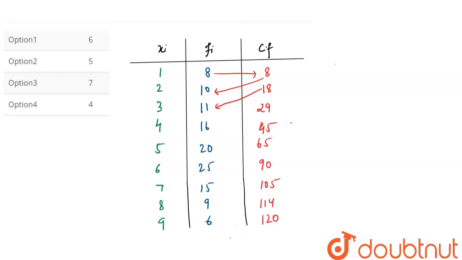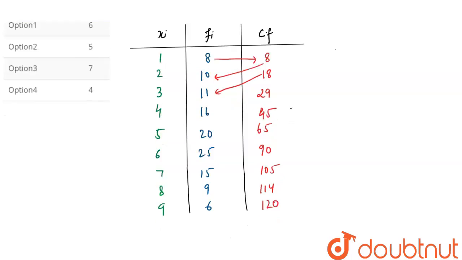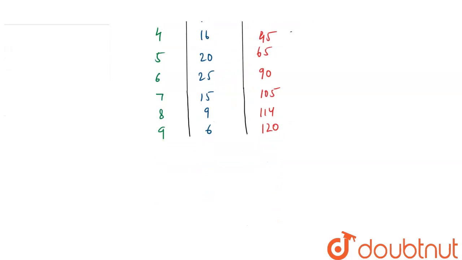So here then we need to find the sum of frequency, or we can say n. I'm representing sum of frequency sigma fi or n will be equal to sum of this, adding all these terms 8 up to 6.